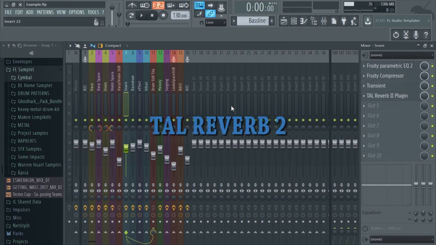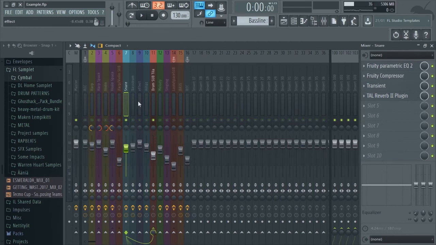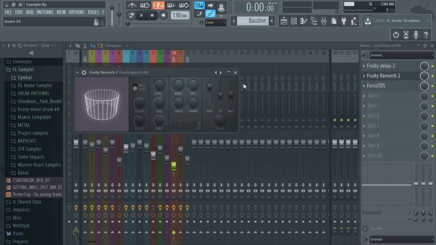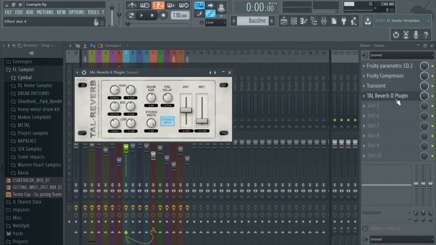I'm using it on the snare here. You can do really nice spatial effects with everything or anything you like with it, and it's all free. Okay, I'm using it only on a snare. Pretty much Apple Studio's own reverb is really great for everything if I don't want any fancy stuff. But here I just wanted to show it so you can get some variety. Maybe you don't want to always use the DAW's included ones. Just try something different. And this is one great way to. I just tweaked this to my hearing.